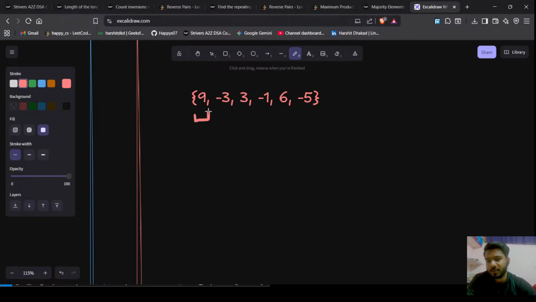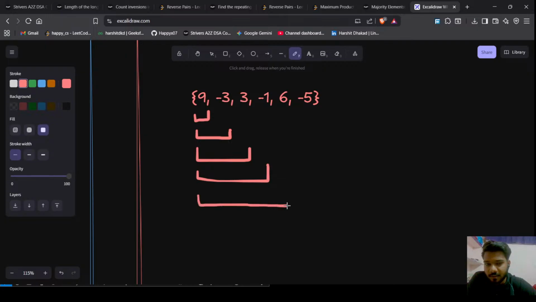If we say 9 as a separate array, this is a subarray of the given array. And if we say 9 and minus 3, it is also a subarray. And if we say 9, minus 3 and 3, it is also a subarray. And similarly, so on, all the subarrays starting with 9.